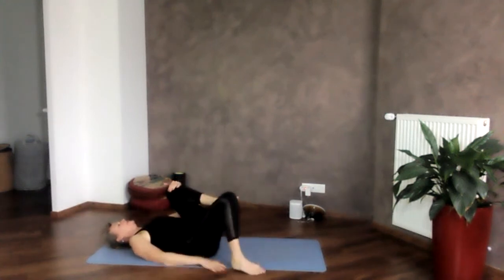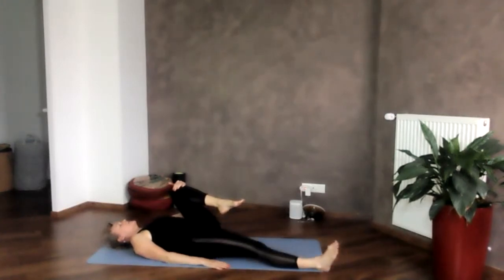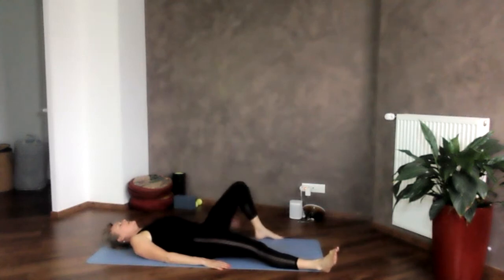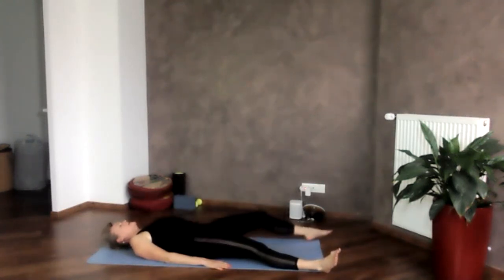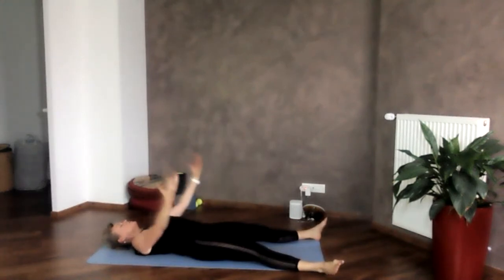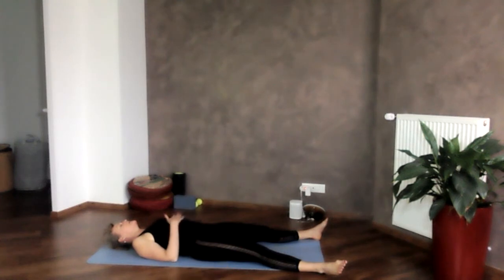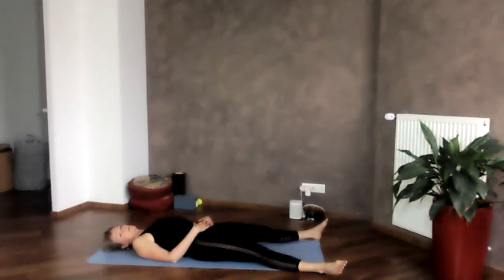Place your right foot on the edge of the mat and slide it down until you find your leg straightens out. Now your left foot, edge of the mat, slide it down, leg straightens. Allow your toes to fall open. Turn your palms to the sky. Open the chest and find a really comfortable position where you can stay for the next few minutes. And begin breathing again deeply into the lungs. Not necessarily big breaths, just deep breaths.